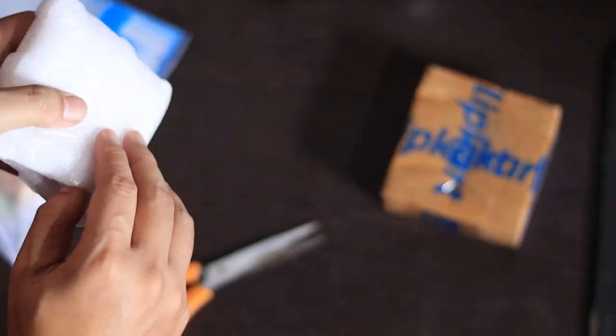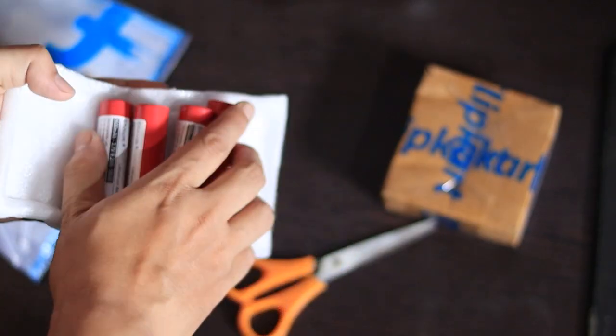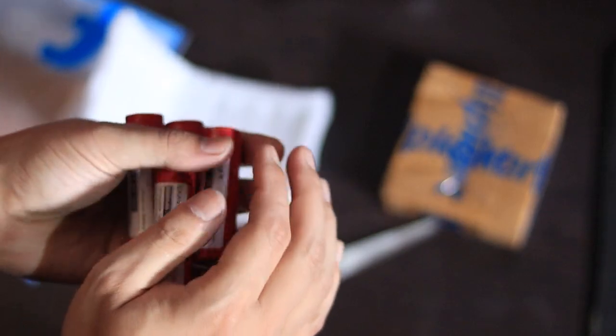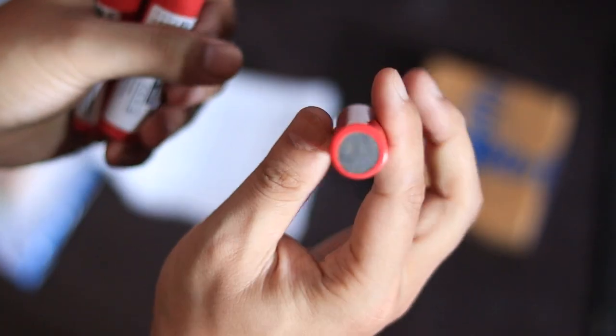Let's do the unboxing. Pack of 4 batteries, each 2600 mAh. So the total capacity is 10,400 mAh, it cost me rupees. Later I found a cheaper option, 10 pieces for just Rs 200, but it's okay. This is also a good brand, you can check it out if you want.